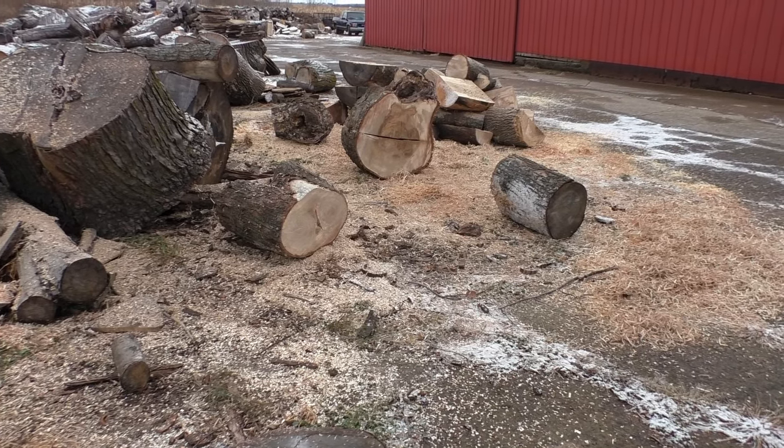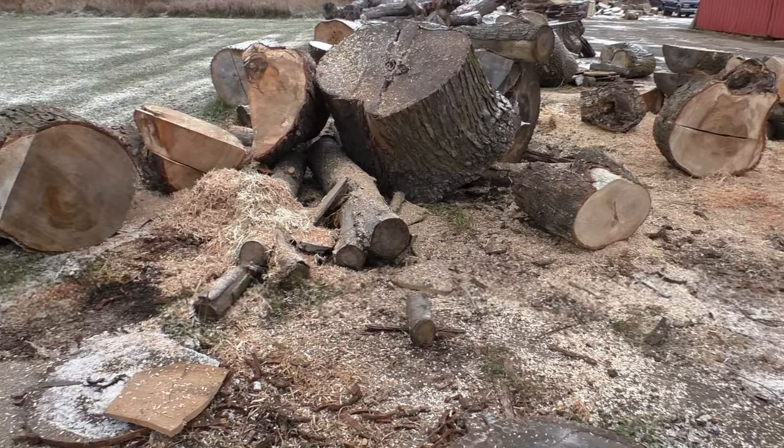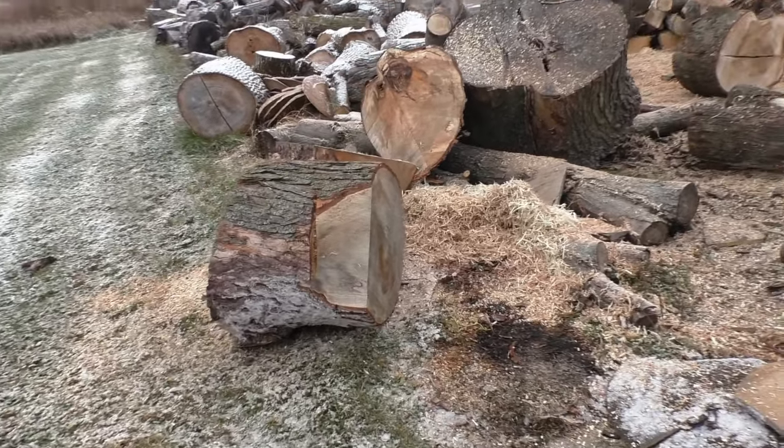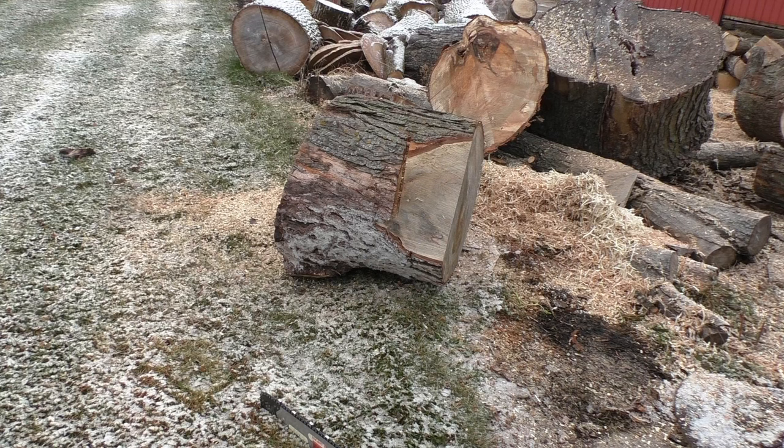I got about five tanks at Scott's, aka Tree Monkey, and I'm here at my buddy's doing some more cutting. This is the start of tank 7. This all runs pretty good on it.